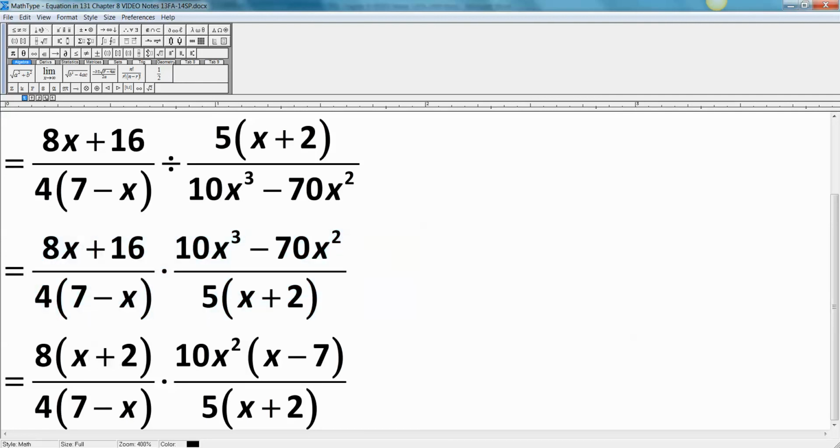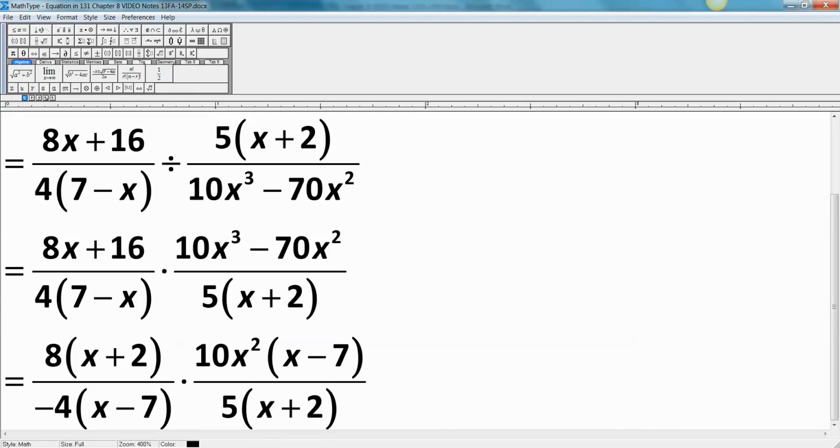But I'm noticing something. When I factored over here, do you see how you have x minus 7? And then see over here how you have 7 minus x? Well, that's no good. So how about we take a step here and get this to be negative 4, x minus 7. If we do that, then that'll be perfect. Factoring out a negative causes the binomial term to switch. Again, this author really loves that little trick.